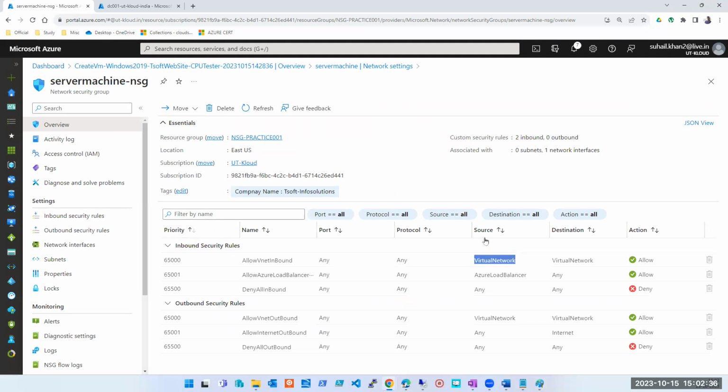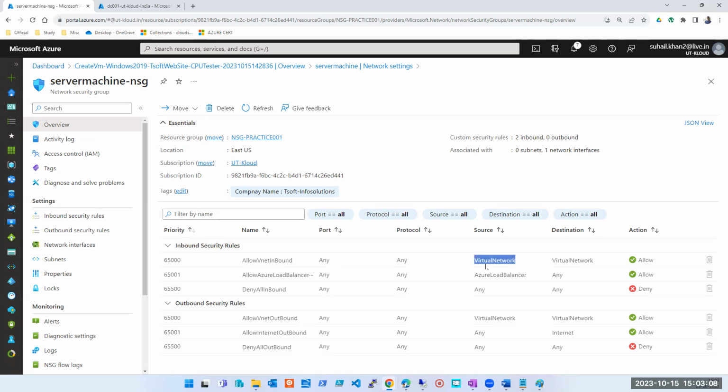What do you mean by source, guys? If you guys are accessing my website, which is source? My server or you guys? Your laptop. Your laptop is the source. And what is destination? My website, my machine. The IP address which I have given, that is the destination. So yes, IP address, my machine, that is your destination.